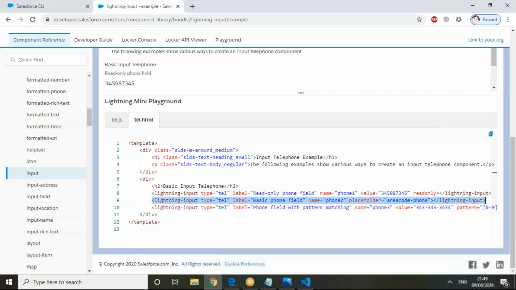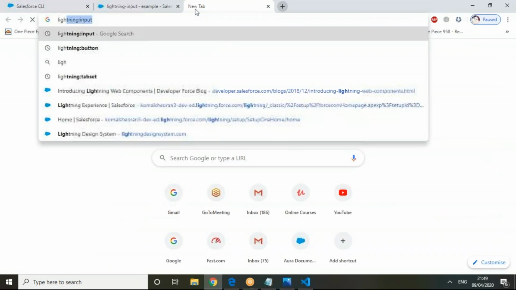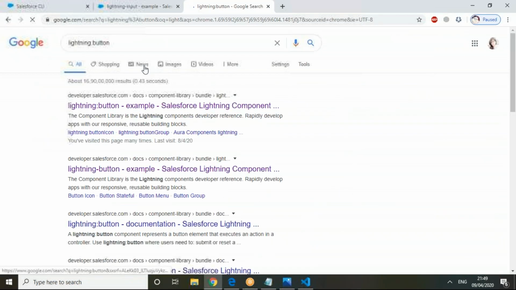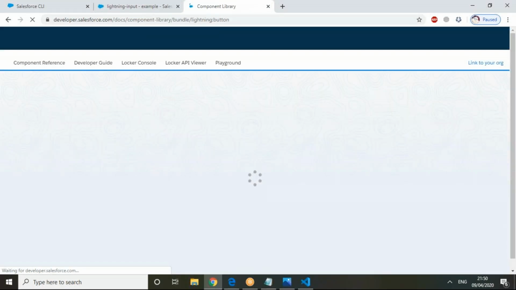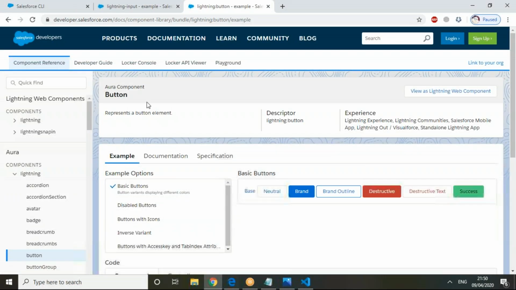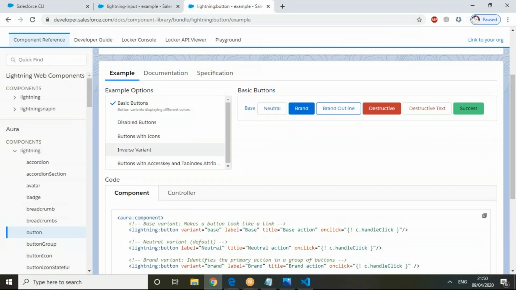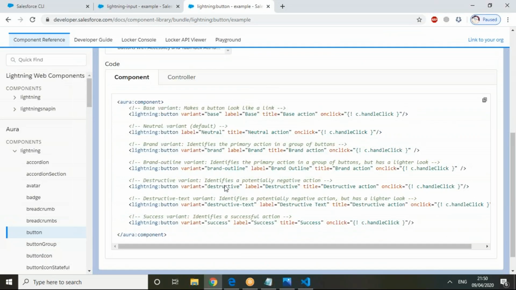So for button as well, we can search it's the same way, lightning button. Oh, sorry.